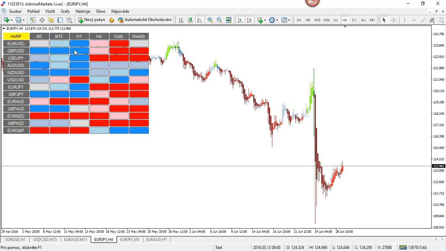Are there any other combinations where all of these things hold true? We don't have a good 4-hour, 1-hour combination at the moment, because we got thick red here, but thick blue here, so that's not good. We're looking for this to basically turn red, which is far from that. So we don't have any setup on the 4 and 1-hour combinations, but we do have on the 1-hour 15, right? Aussie is retracing here, and the euro yen was a setup earlier today, for instance.